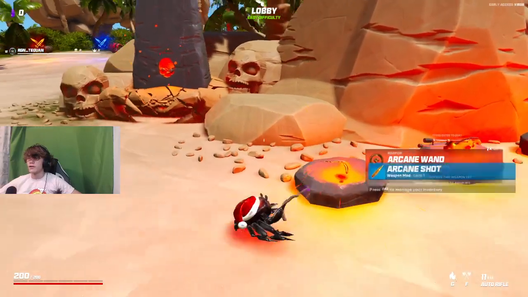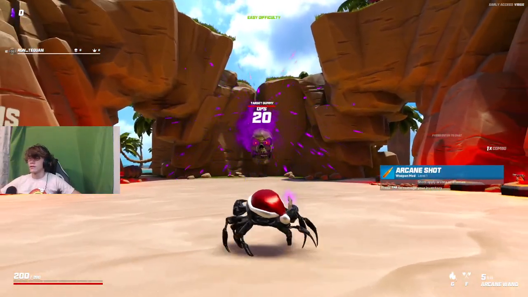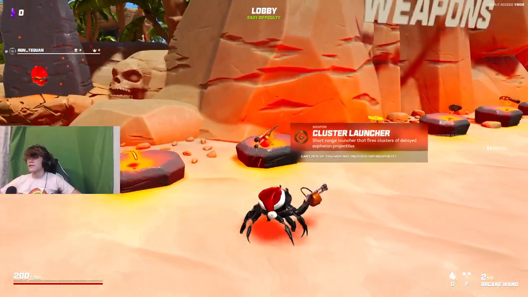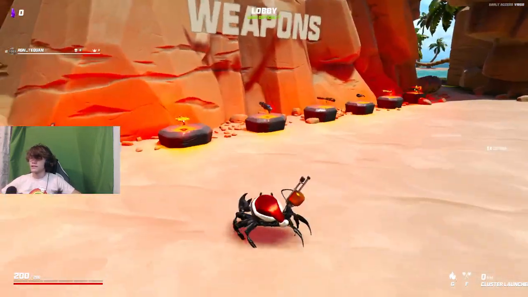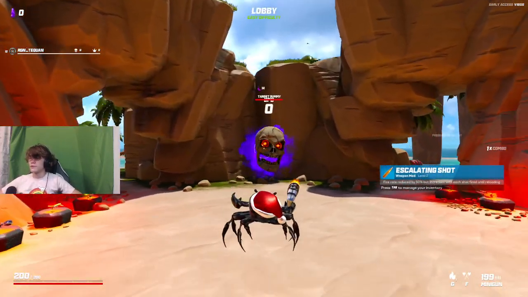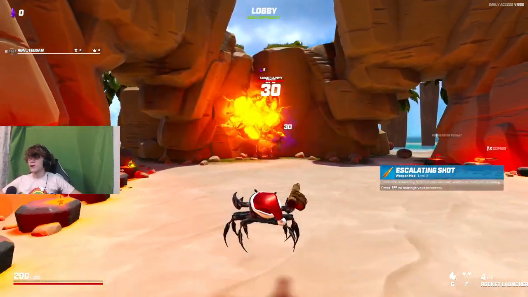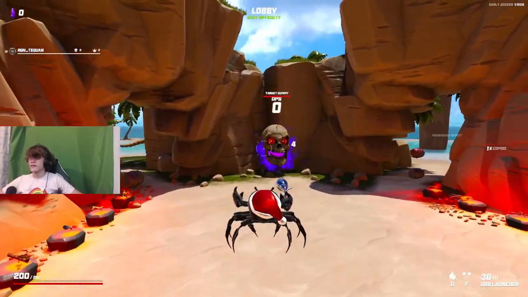Okay, moving on, we have the Arcane Wand. I think this was the last one I got. It's not too bad. We have Cluster Launcher. I don't think I've done a run with this actually before. Definitely I've done one with the minigun. I have it with the Rocket Launcher. The Orb Launcher is actually really good and I have done one with it.